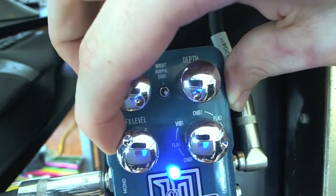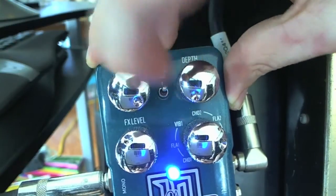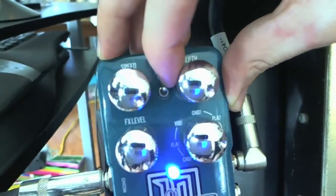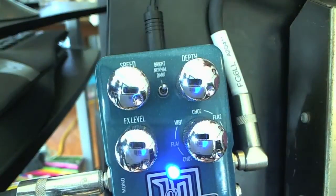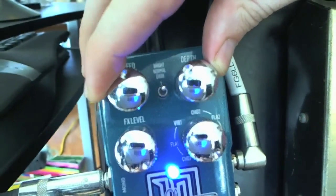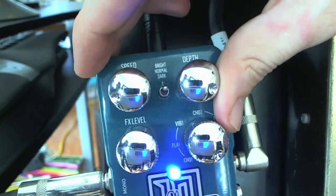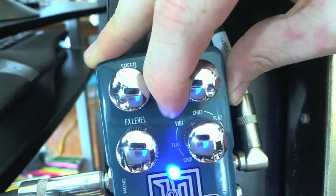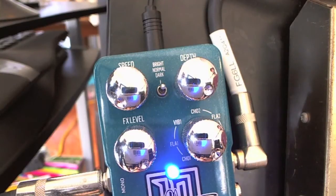Another complete tone killer here. Yeah, it's really noticeable at low volumes. And last but not least, let's switch over to the tone print section. Okay, so that's about what you can do.